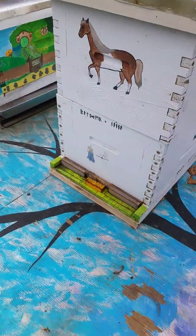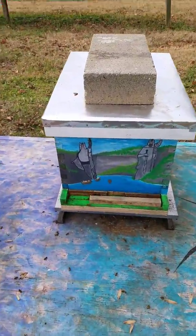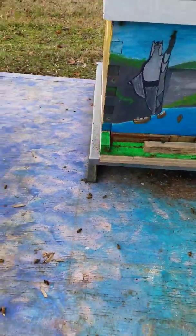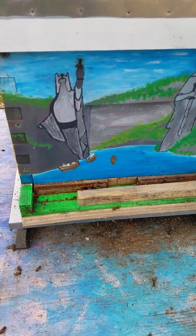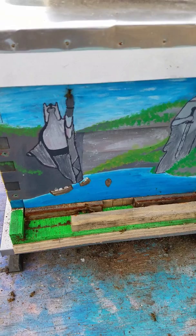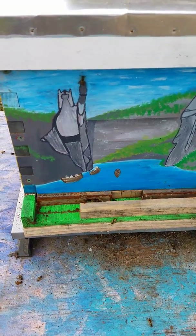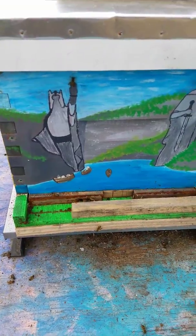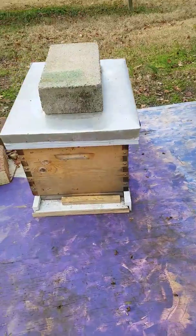The block in the front is just an idea I had to minimize the amount of space. There's a yellow jacket right there and a fly. The fly kind of went behind the block, but it minimizes the amount of space in front of that door, making it difficult for the bees to come in and out with the dead.